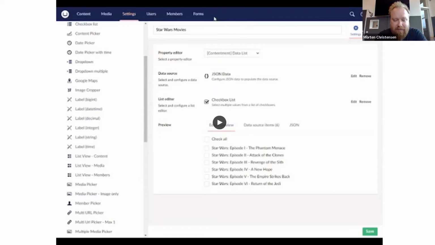Nice. And yeah, like a lot of flexibility in being able to choose different editors. It's not only checkbox list that's an option. You can also choose a drop-down list and a wealth of other variations over fields that you can tailor to your needs. Yeah, and different sources as well, right? Yeah, exactly. So very nice.